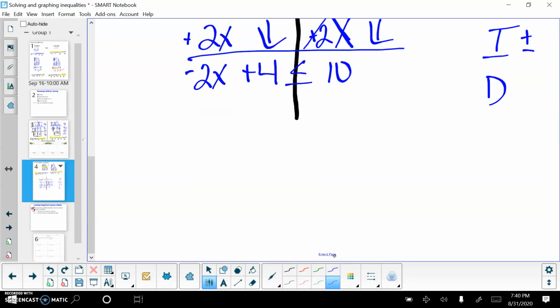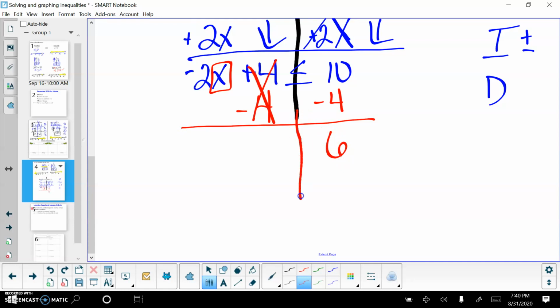Now I'm still trying to isolate using plus and minus. I need to get this x by itself. I've got a -2 and a positive 4, but the -2 is connected through multiplication, -2 times x, and the 4 is connected through addition, so I'm going to move the 4. So it's a plus 4, I'm going to use a minus. And 4 minus 4 is 0, so it goes away, and then I'm going to do it to the other side. So then I have 10 minus 4, which is just 6. Bring down my symbol, and I'm going to bring down my -2x.